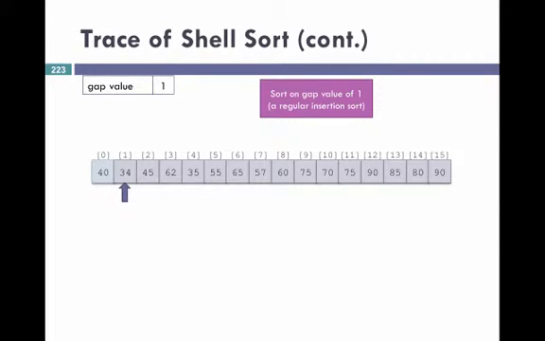And now remember, we take one element at a time and then we insert each new value into its proper place in the sorted subarray. 45 is where it belongs. 62 is okay. Now 35 goes as the second element. 55 would be second to the last. 65 is okay. 57 goes right after 55. 60 goes right before 62. And so forth. 75 is okay. 70 we need to insert. 75 is fine. 90 is at its proper place. 85 needs to go second to the last. 80 needs to go before 85. And finally 90 is in sorted order.